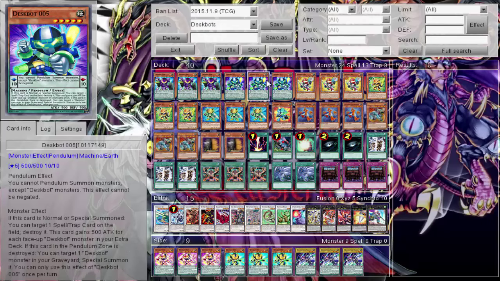Of course, Deskbot 5, Pendulum scale 10, which is just one of my favorite Deskbot monsters. When this card is normal summoned or special summoned, I pop a back row. You know, popping back row just feels so good. This card gains 500 attack and defense for each Deskbot monster in the extra deck. Once again, doesn't happen very often, with 6 and 5 being my only Pendulum scales. And literally, this is what we have in the TCG currently. We don't have 7 and 8 in the TCG, and Deskbots are doing fine without them. So, clearly, we really don't need them, but I'll go over them at the end of the deck profile.